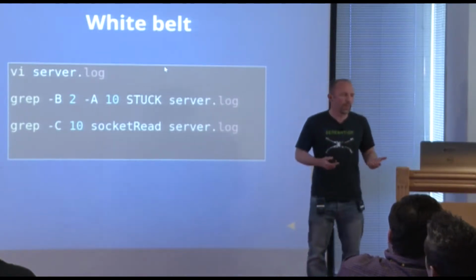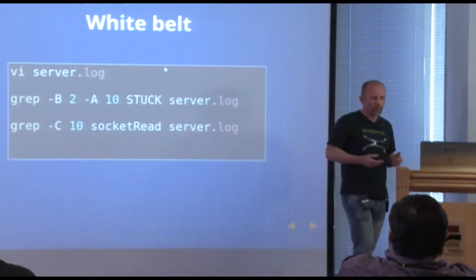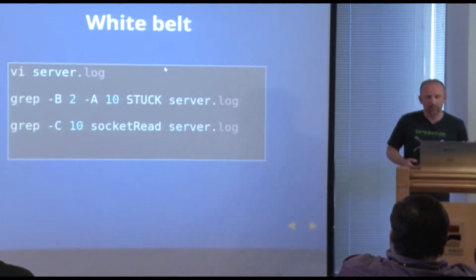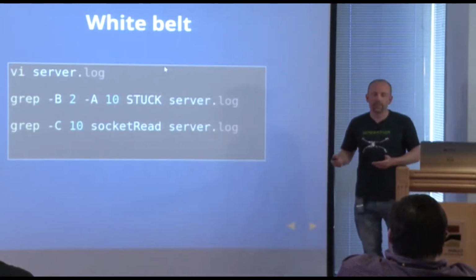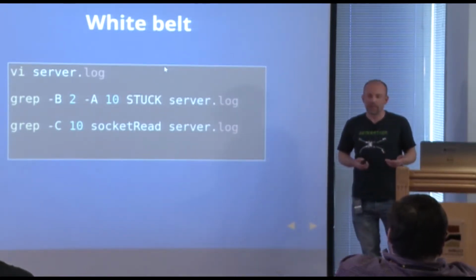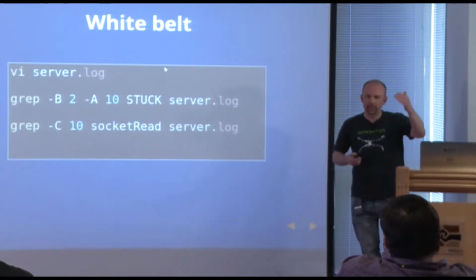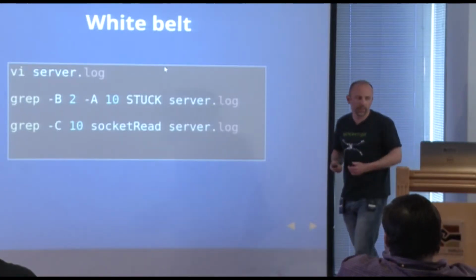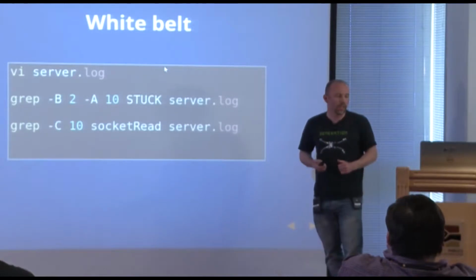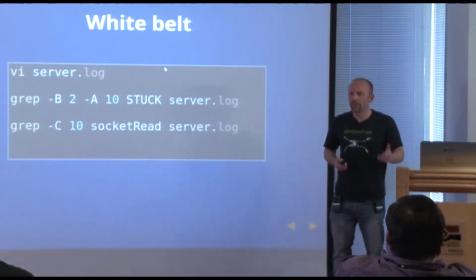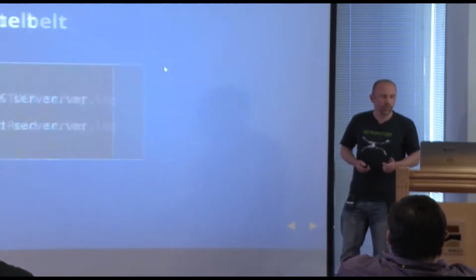You can do a grep. In this case, I'm searching for the word stuck. I'm searching 2 lines before and 10 lines after each occurrence of the word stuck. And in the last one, it's 10 lines around the occurrence of the word stuck, or socket read. So why am I searching for the word stuck? We'll get to that in a short while.